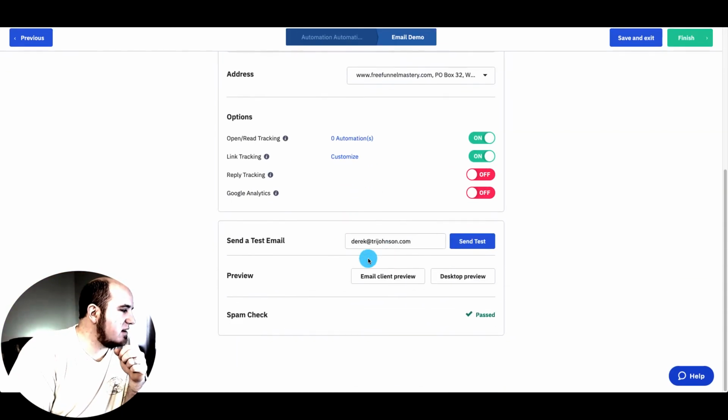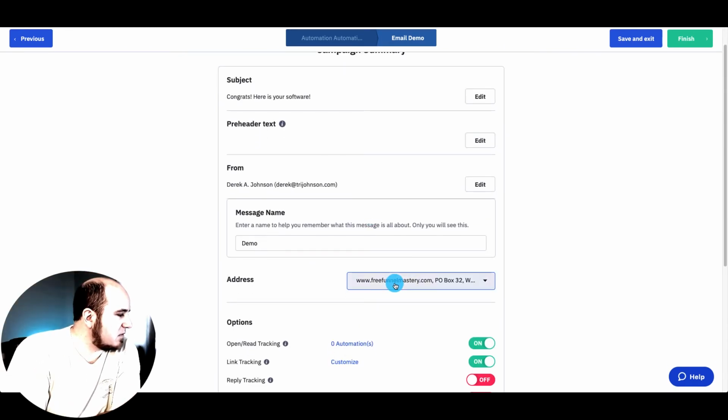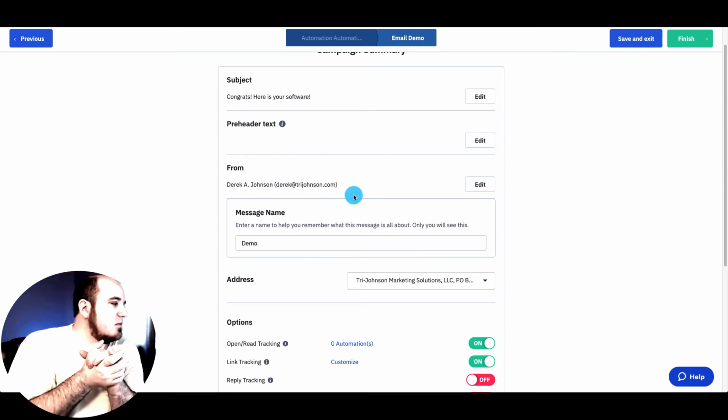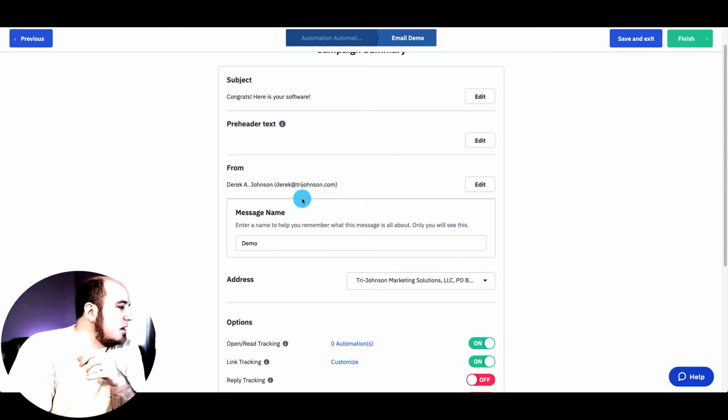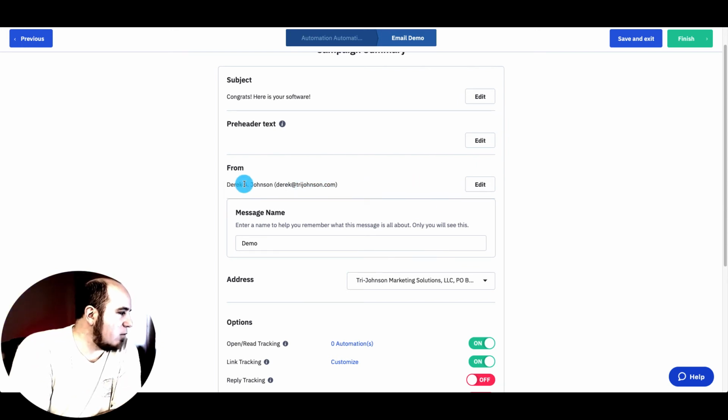And you're going to send a test email to yourself. So if this is the first time, you'll want to connect kind of your address here. That will show up in the footer. And you'll want to connect your from address. So it's recommended you use a custom domain. I already have mine connected, but you can go through the setup here and connect that. Once it's connected one time, that will be connected in the future.